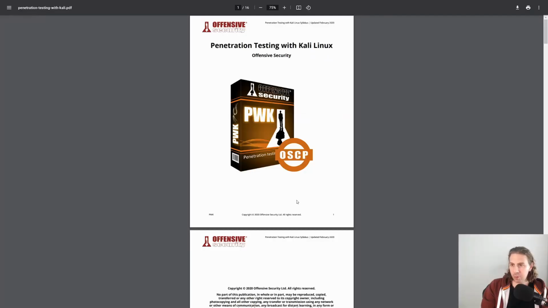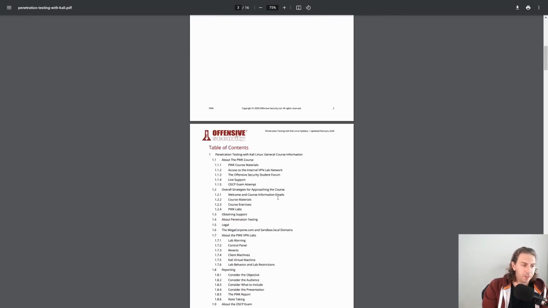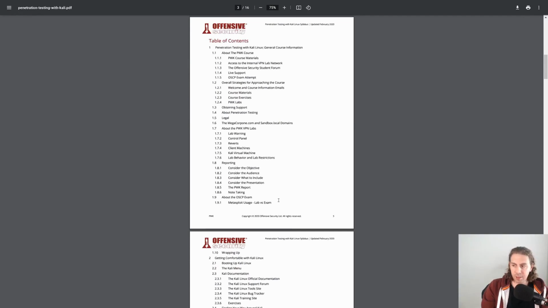Next up, we're going to have a look at the penetration testing with Kali Linux syllabus. So this is a certificate that focuses primarily on penetration testing. It won't teach networking, it won't teach other IT skills. It's expected that most of this is already there, but it does have a very small section at the beginning of just getting you up to speed.